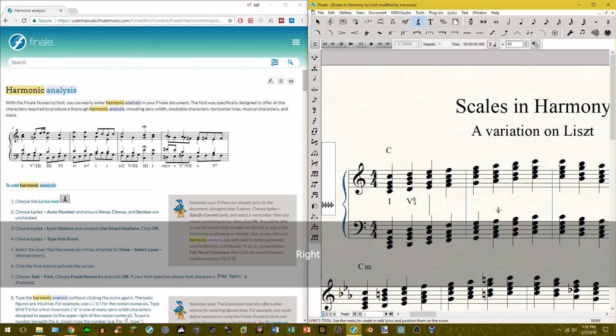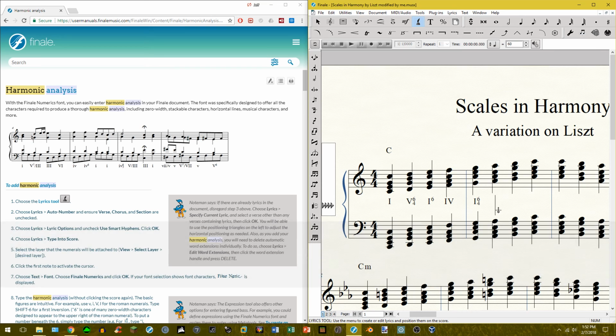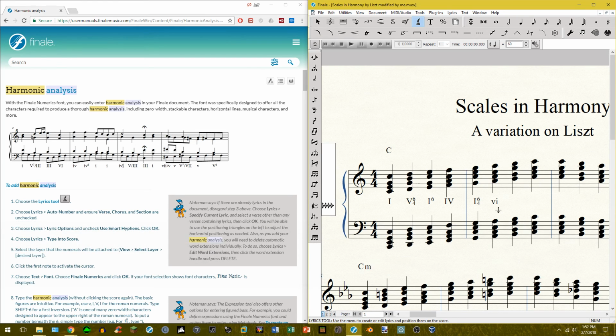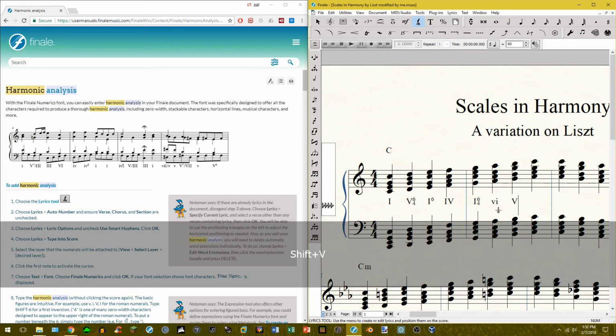6, 4. There we go. I think it's working now. That's a 5, 4. And there's a 1, 6, 4. Again, I'm just doing this really quickly, and I'll explain to you how I'm getting all this afterwards. That's a 5, 6, and that's a 1. And that's the same thing, just reversed.